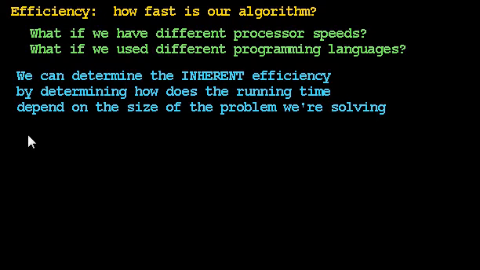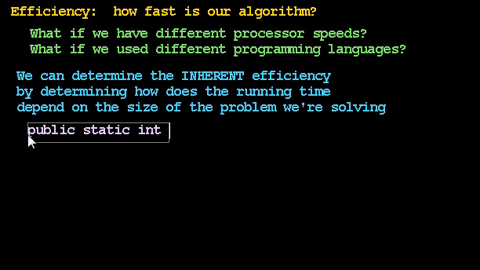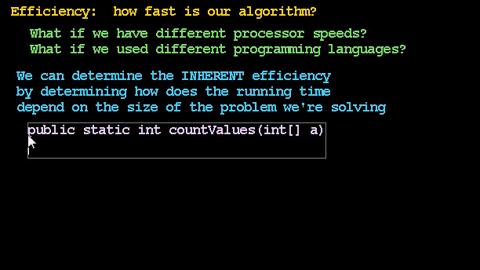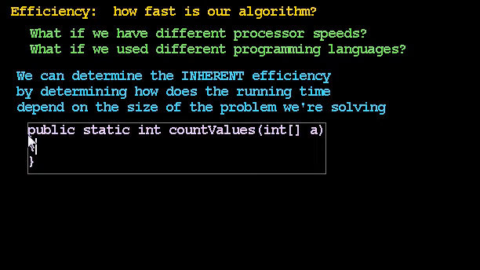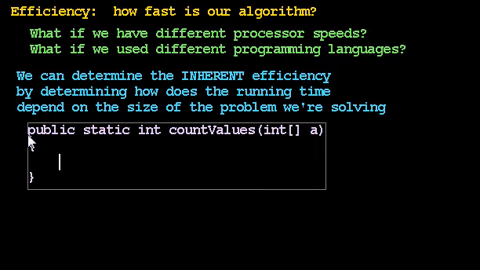So let's write some code and let's take a look at how long it takes to run. And the nice thing about this is we don't actually have to time it. We can actually just look at the code and determine how long it takes to run. So I'm programming in Java and I'm working with arrays, but if you're familiar with Python and lists, all of the same reasoning will carry over. So here I wrote a method to determine, given an array, how long is it? How many values does it contain? And I did that by just asking that array what is its length.